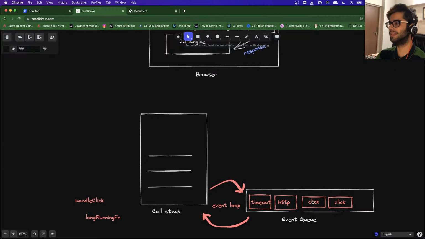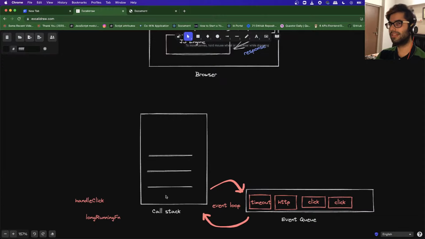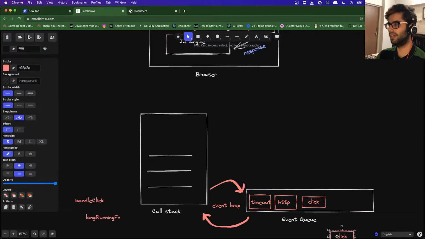It sees that there's a click event which happened. Then it loads the handler associated with that, executes that code, removes that event, and moves on to the next event in the queue. So for example, another click has happened.